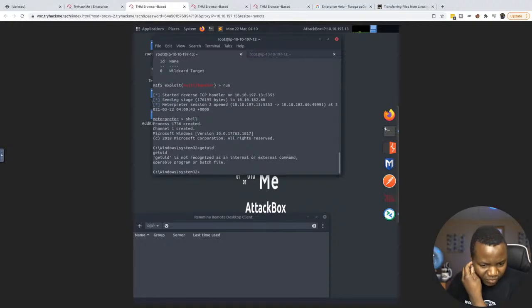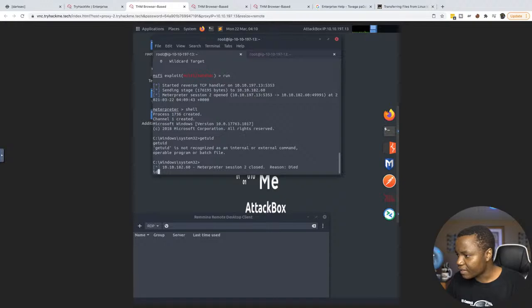Get UI didn't work. Wait. And it's dying right away. All right. This actually happens all the time where shells die. But we are System32 this time. We can see that we are getting in Windows System32. So here is where maybe we need to improve our skill. How do we fix this shell that keeps dying every 2 seconds?